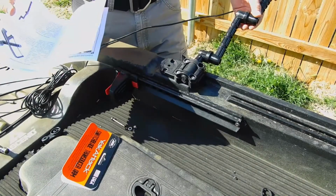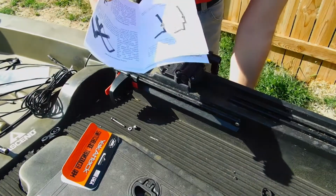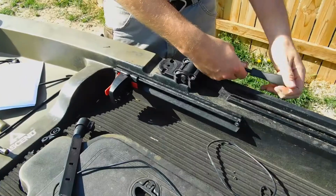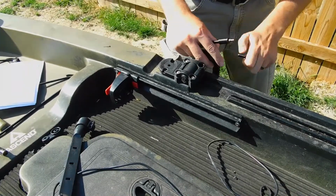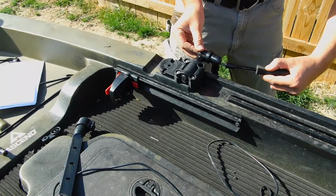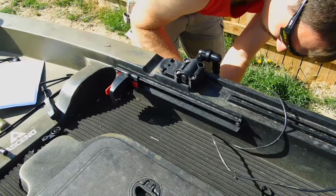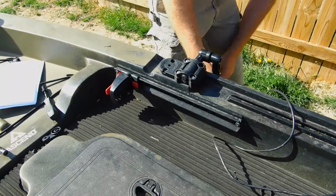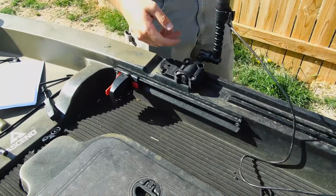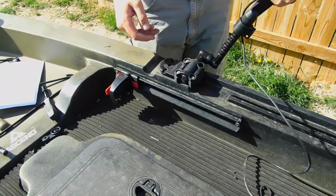Oh, I can take this piece off. I think I'm going to. The less I've got on here, the better. Check the depth. Oh man, I don't think that could actually be any more perfect. So now all we have is just this one arm that can swing front, back, forward, to the side, however I need it to.